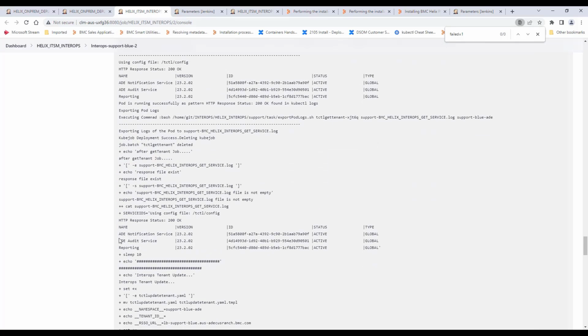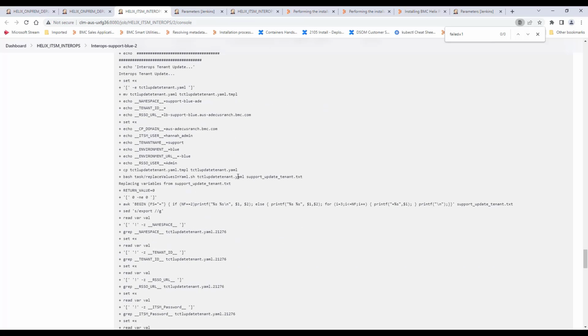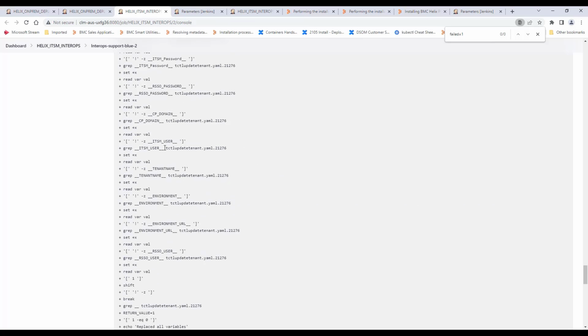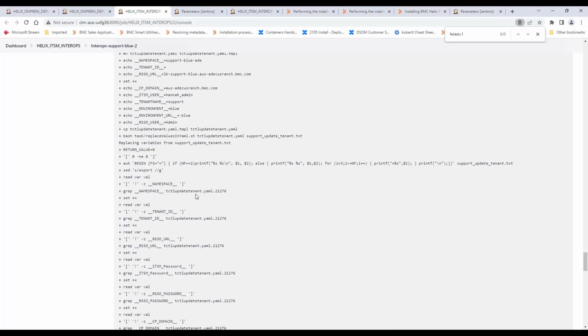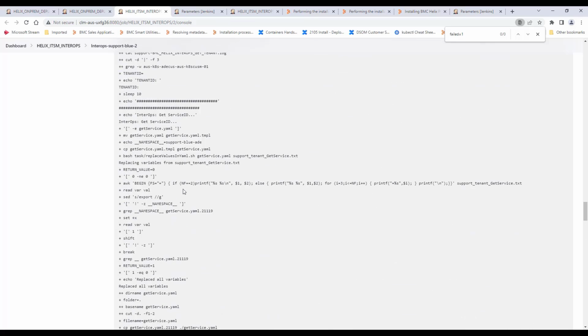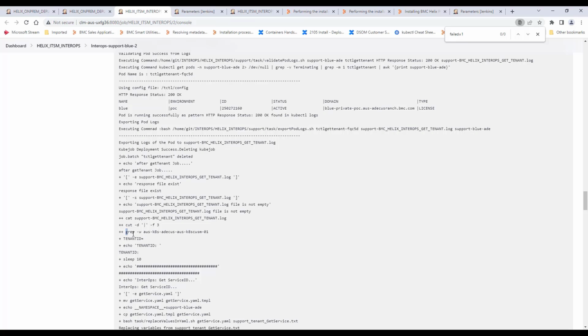Going further, the system is again trying to get the output for the TCTL config, but it is not getting the value. Moving further down the line, there are some TCTL update tenant activities going on, but as we do not have the tenant ID returned successfully earlier, that has resulted in the problem. The reason being, when you see this grep command, it is trying to grep the value which is the cluster value. That tells us something is wrong with the configuration parameter which has been used for this particular configuration.